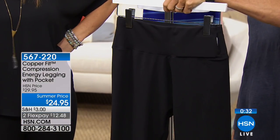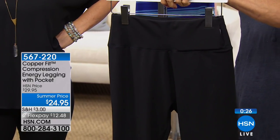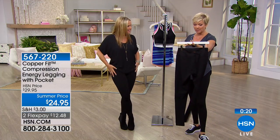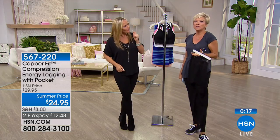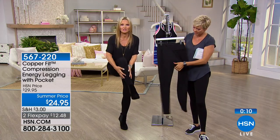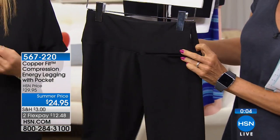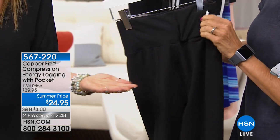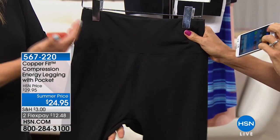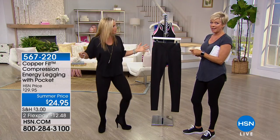I live in leggings, but I don't want leggings that only look sporty. Think about travel — whenever you're on an airplane, we're told to wear compression socks to boost circulation in the legs. So if you're traveling and flying or taking a long road trip, these are the perfect staple. They can double for going to a class or exercise, but also as your nighttime pant. It's the energy leggings! They give you versatility.